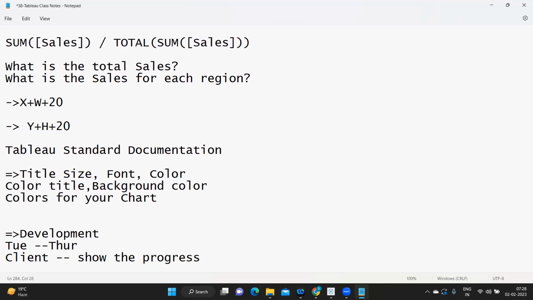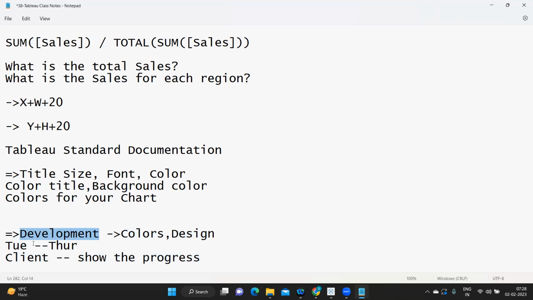So in that progress, we can show how we are planning to develop, or what we have developed till now, along with our colors, design and everything. In this review, if the client is happy with your color presentation or your layout presentation, we can continue. If they are requesting any changes or want you to try different colors, then you can go ahead and change or try an alternate color like that.